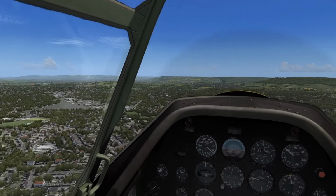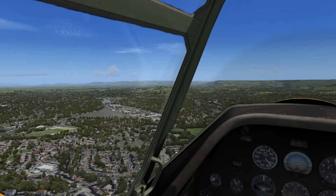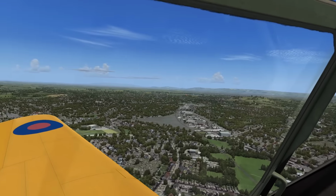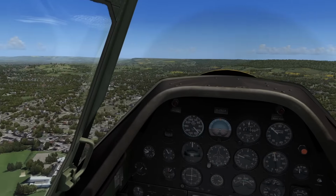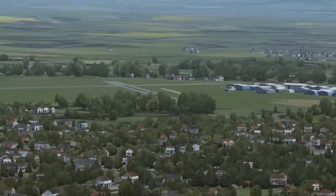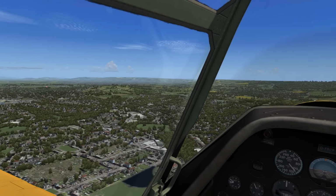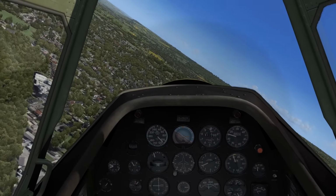Okay, that last touch and go taught us the runway is not as long as I would like it to be, so I'm going to do my best to be as fully prepared beforehand on this approach. And there is our runway, as before. And let's call that a turn. Whoop! Easy does it.